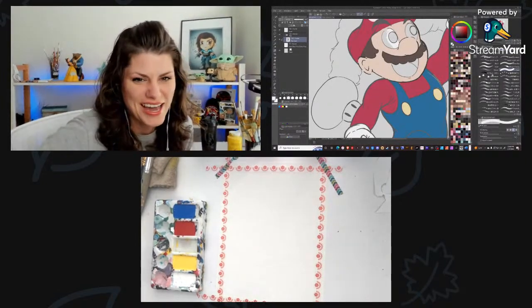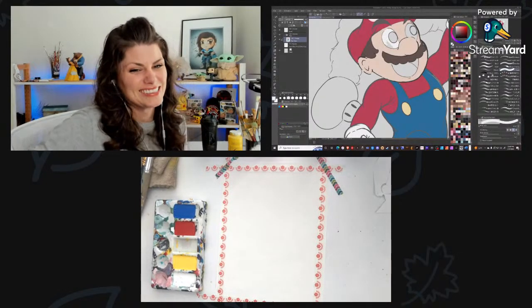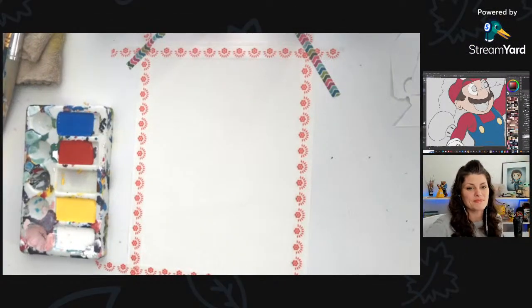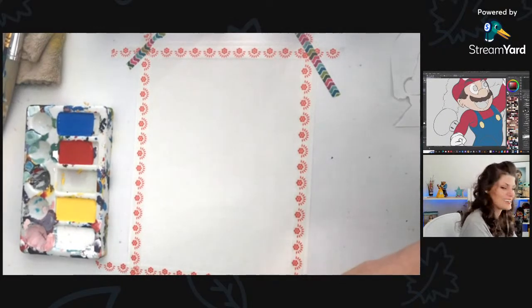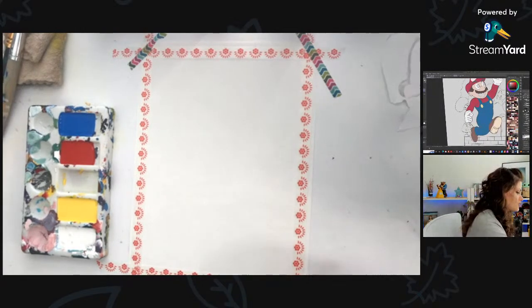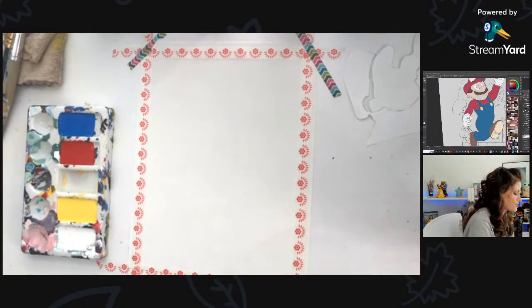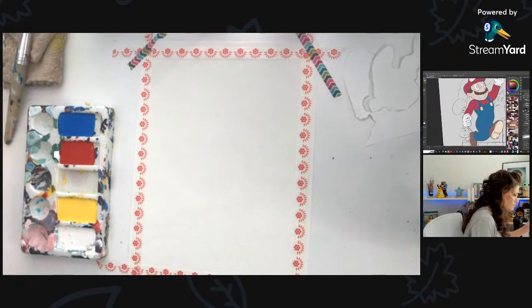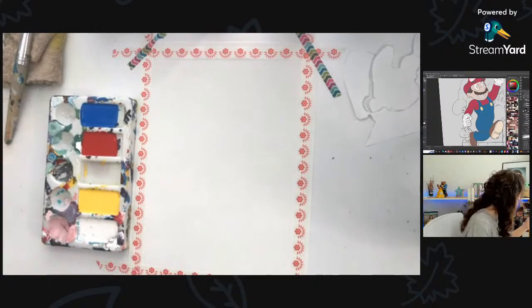So I've already got... We've established backstage before the show started that Tabitha was going to finish before me, because it's going to take a long time to do this one. You say that, but we'll find out. Now, I do understand that trying to get it to look just right, because this is a very different style from what you're accustomed to doing. It is so different, and yet I'm enjoying every minute of it, though. So we're just going to get started with it, and then just kind of talk about it.